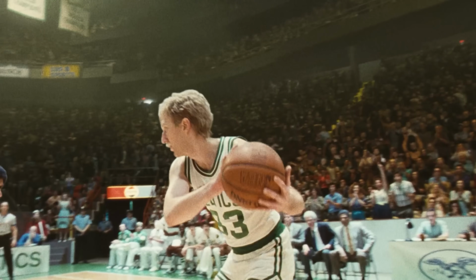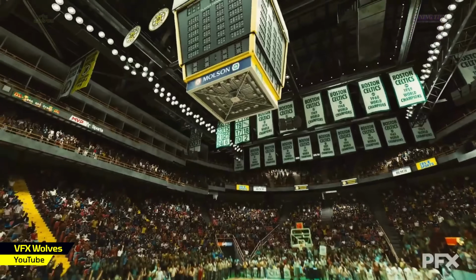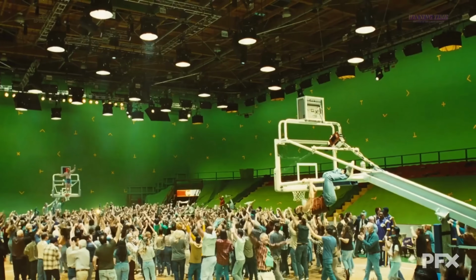Is this on a volume? Unfortunately, no. It's not on a volume. Look at his hand. The motion blur is not keyed out. I'm willing to bet they actually shot on a real basketball court and everything outside of the court was replaced. You're 100% right. So much work in the set, so many resources into building that set.